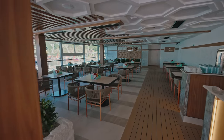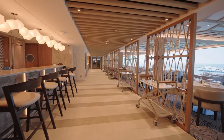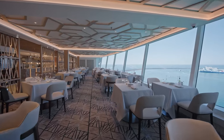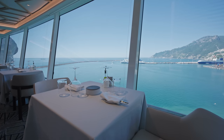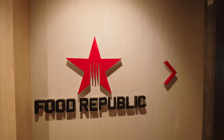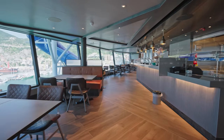Moving back down, we have the Palomar restaurant — a specialty seafood restaurant — with a little outdoor area by the pool. Norwegian have done a beautiful job with the panoramic windows. Imagine having a lovely meal here at sunset. You can use the outdoor seating area during the day as overspill seating from the buffet. Just opposite is another specialty extra pay restaurant called Food Republic — an Asian fusion restaurant where you order on iPads.